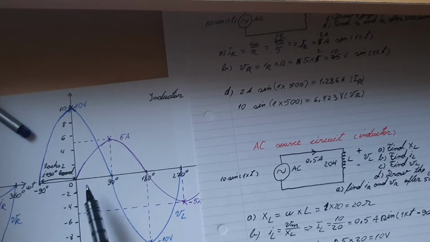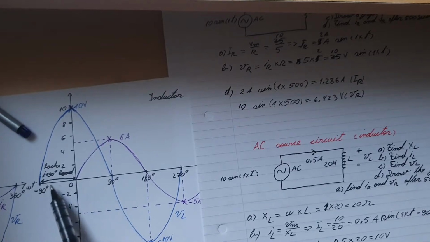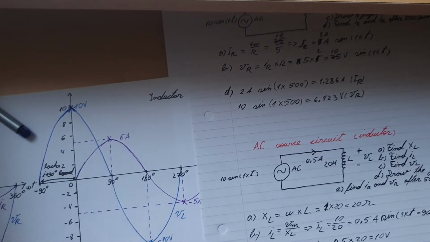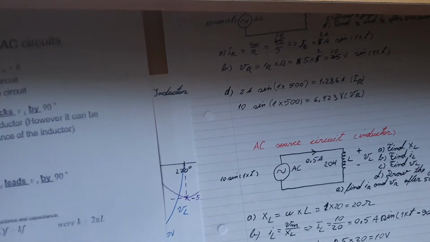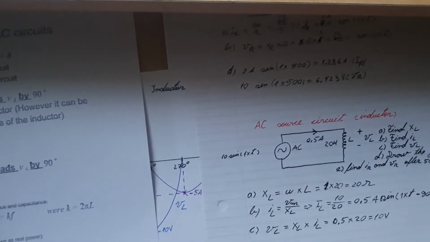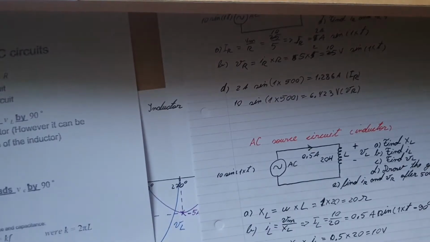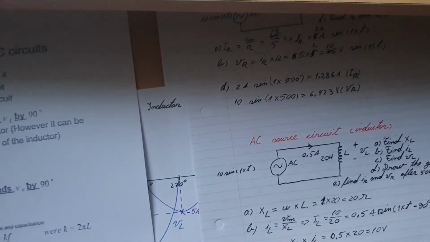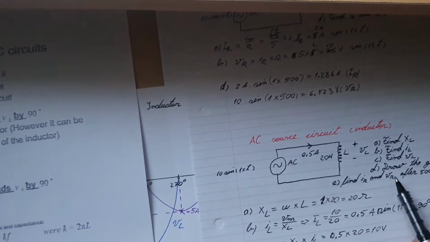Did I actually put a difference of 90 degrees between the voltage and the current? I looked here and I saw, oh yeah, the blue line is the voltage, the purple line is the current. So yeah, I did draw it correctly. It'd be kind of embarrassing if I drew it wrong and you saw it, but anyway, that would be 10 volts. I mean, it's not really embarrassing, because at the end of the day we still learn together, don't we?